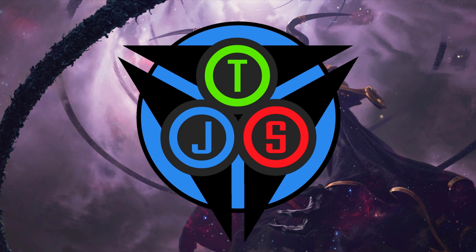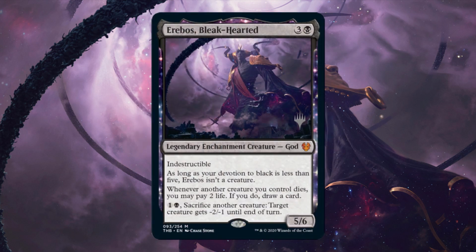Today I'm going to take a budget Johnny look at Erebos Bleak-Hearted, the new 4-mana 5/6.